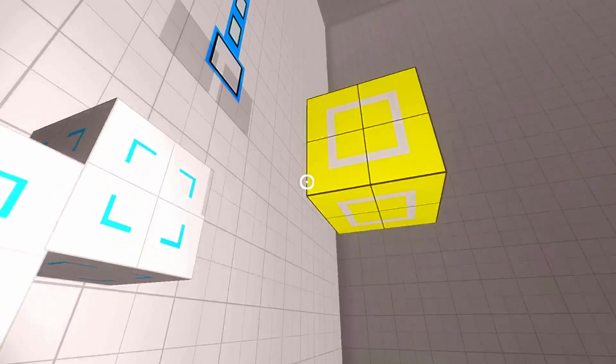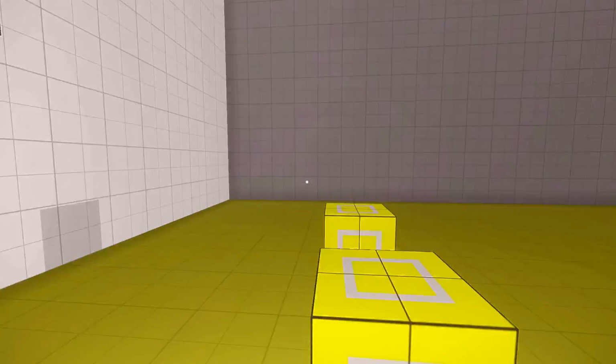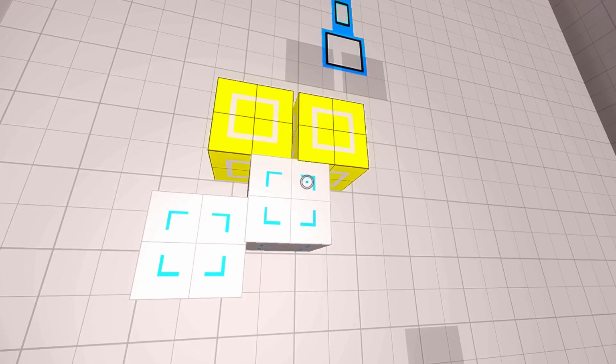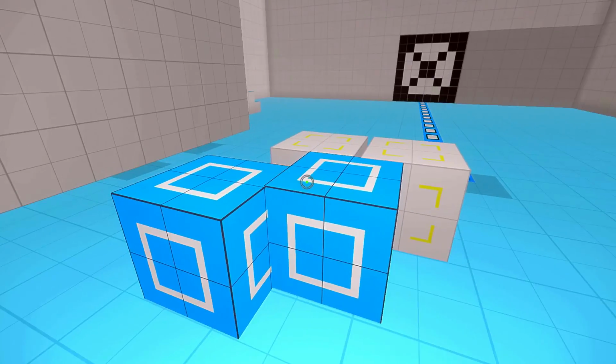During this time, I also started to experiment with different effects for gravity changing. This one was inspired by the dimension changing effect from Quantum Conundrum.